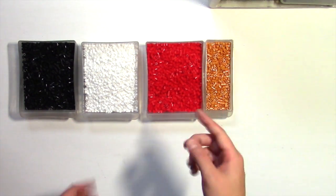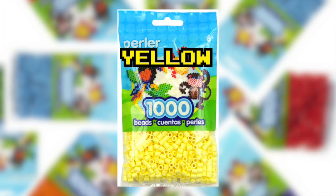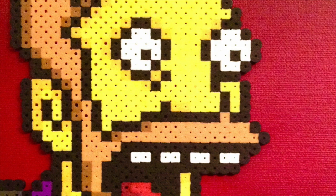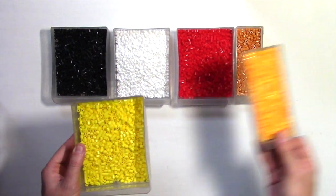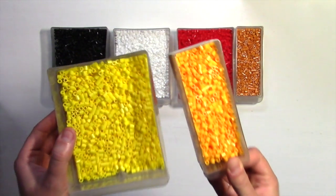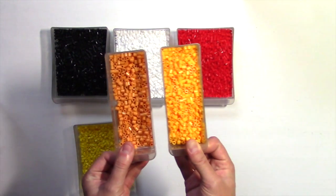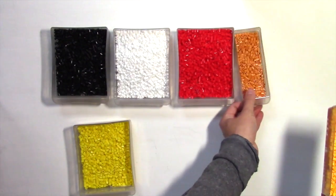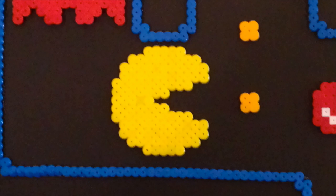Plus, it acts as a great shading color for number 5, yellow. So look again at Scorpio. If you ever want a shade just darker than yellow, the ideal bead color is cheddar. But remember, this list is about making the most out of as few colors as possible, and butterscotch is so close to cheddar it should suit your needs. And of course, yellow is another primary color, great for stars, logos, Simpsons characters, the Triforce, Pac-Man, fireballs.